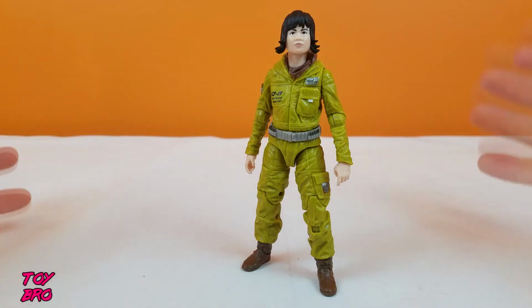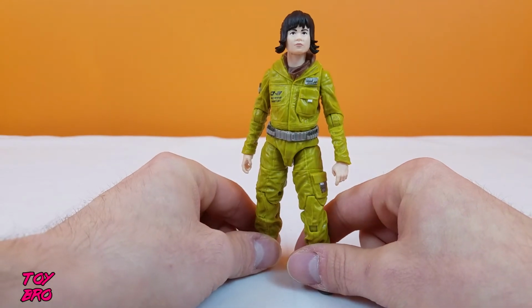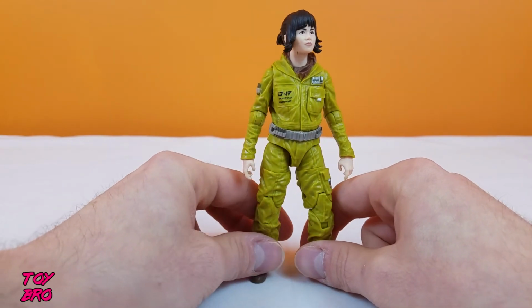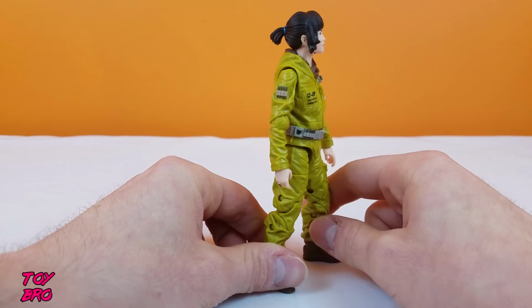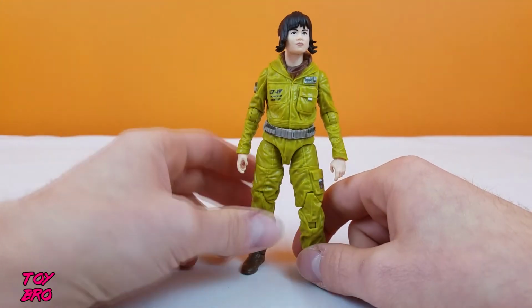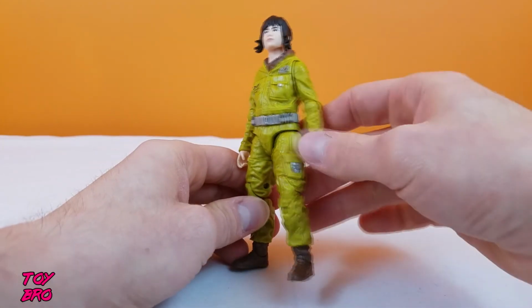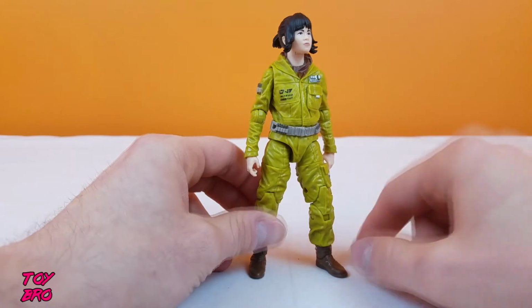So unless she's really cool in the movie, and, you know, we don't know that yet, I'm just not sure that people are going to be rushing out to get her unless they're just trying to get a complete set of figures. Paint-wise, on the rest of the figure, where there are little details, they do have clean paint applications. We've got the silver on the chest, some grays, some tans, some whites and reds, and then we do have some Aurebesh on her jacket.